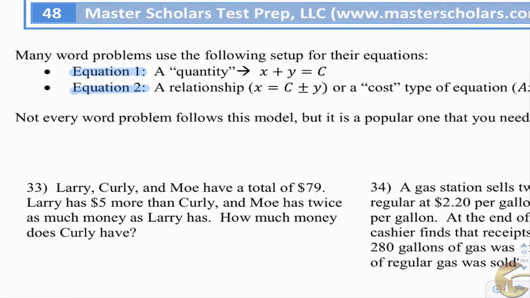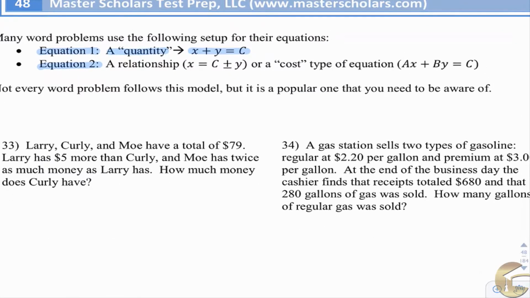A quantity is just that. It is a quantity. They just tell you how much of something there is, like say we sold 20 hot dogs. Well, then x plus y is equal to 20. There's no rates attached to those. It's just how much of the stuff you have. A relationship will be something where they tell you, we sold 5 more hot dogs than we did hamburgers. We sold twice as many hamburgers as hot dogs. And again, if that's the case, write that relationship. Usually these are the types of equations where you'll be using substitution. It depends, but usually it's set up that way because you're solving for a variable.